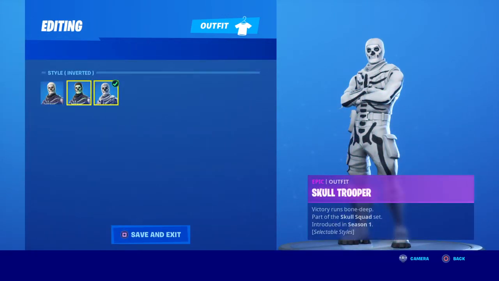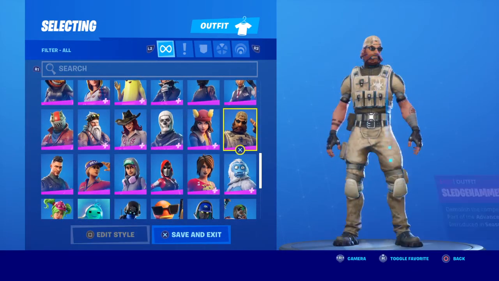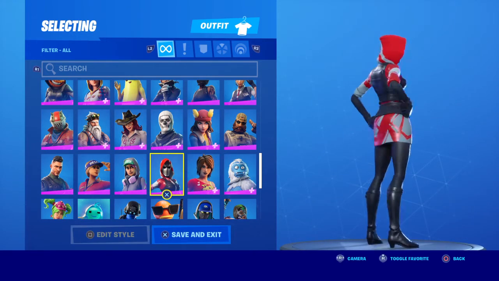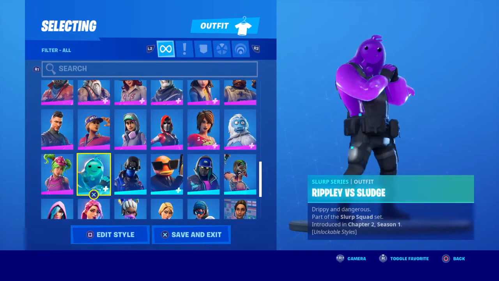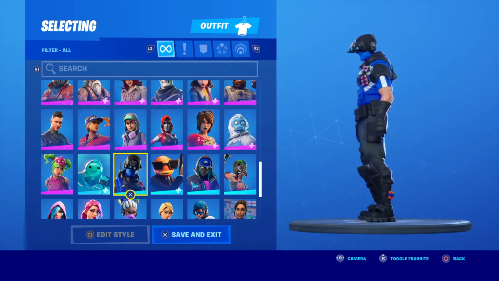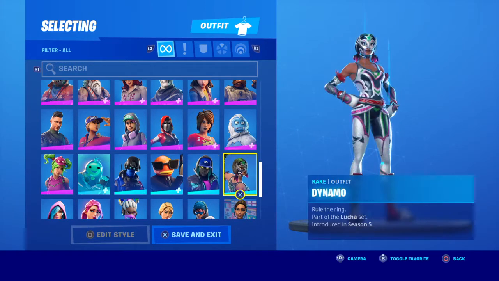Skull Trooper. I'm not an OG, but I just like the skin. It's really good. Sky, kind of trash. Trash, trash, trash. Ace pack. That's okay. Trash, trash, trash. Exclusive PlayStation Plus pack. This is good. I don't use it too much, but I like it. I only bought this skin because it looks good and for the backpack.